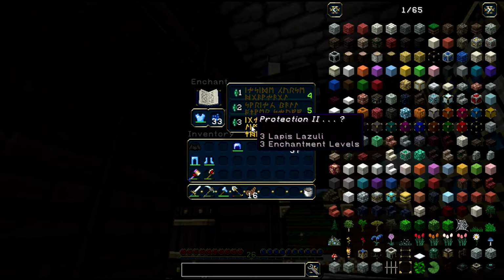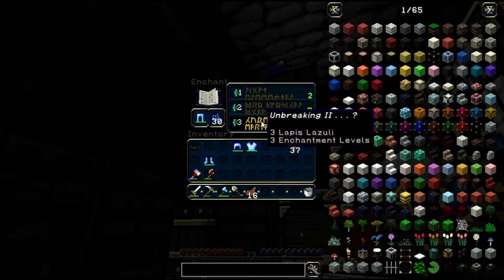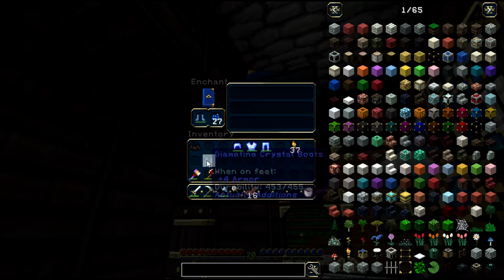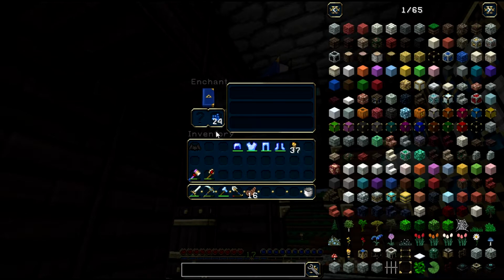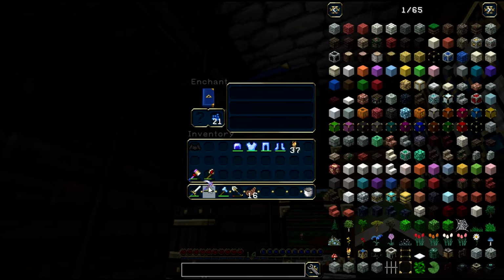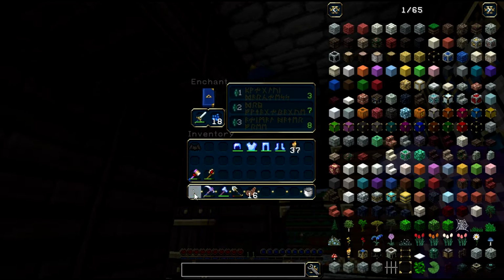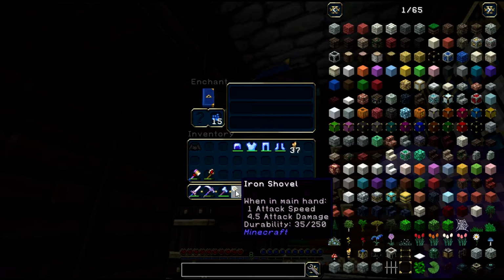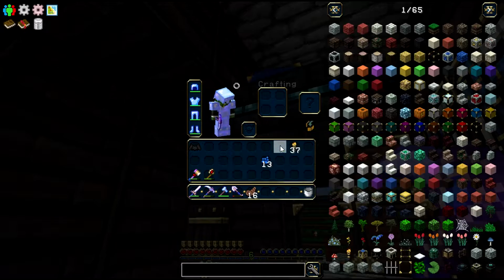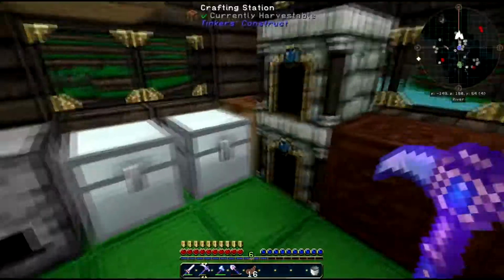I feel cheated. Protection 2. Unbreaking 2. Well, they're all projectile protection. That's just unbreaking. Thanks, game. You're the best. If they're all efficiency 1? XP boost. Wow. And it's about to break anyway. Alright. What a waste of XP, but at least my tools look shiny. For the time being.